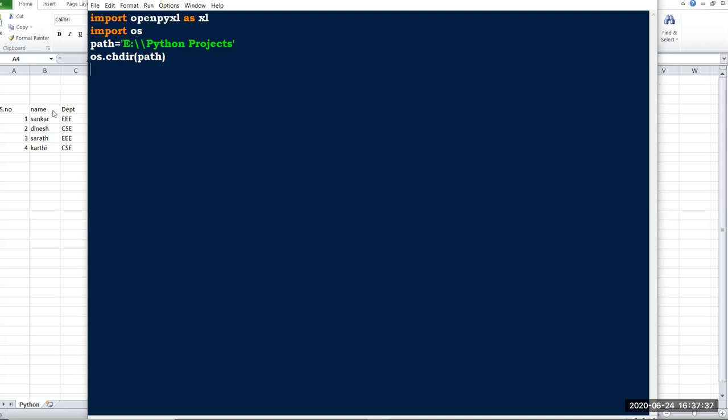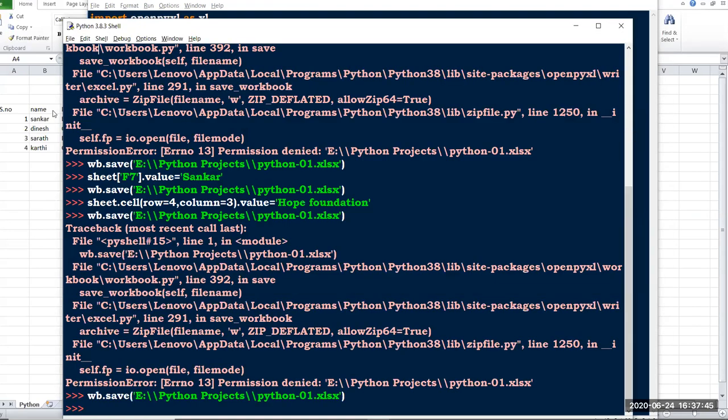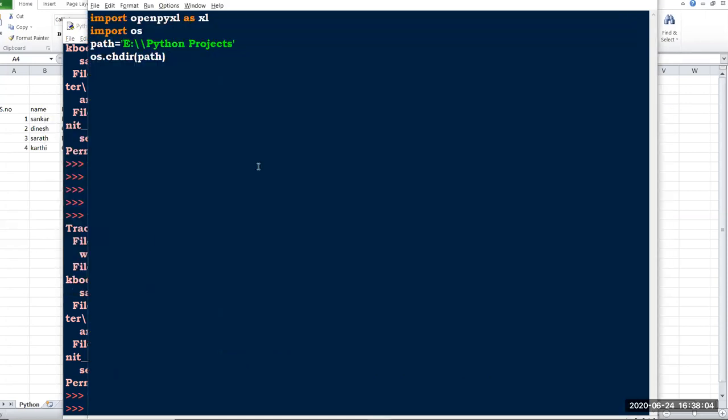It is not necessary to give your path like this. Because the os changes your directory to Python projects, now you can type your file name only in here.